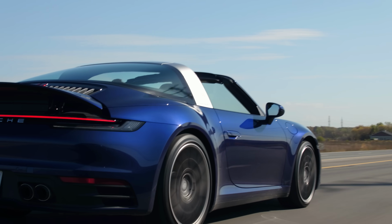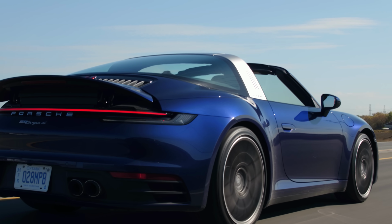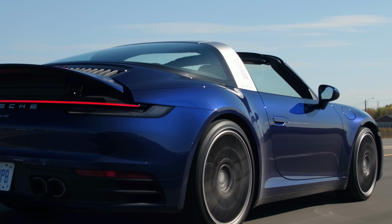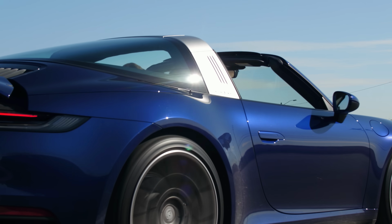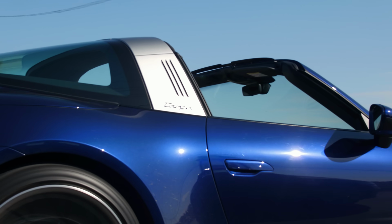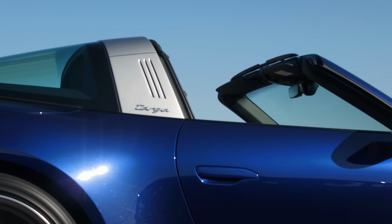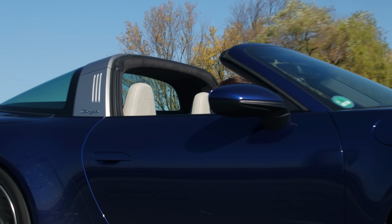What's so special about the Targa? It doesn't have a top, but it's also not a full convertible, and it's also not a full hardtop convertible. It's just its own special little thing. It's a really cool car. It's basically a super low commitment convertible, which is definitely my jam. And I think all this stuff happened because back in the day in America, you couldn't have a convertible, so you had to do weird workarounds, and that's why there's T-tops and Targas and stuff.